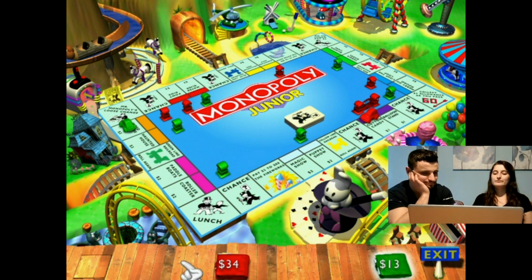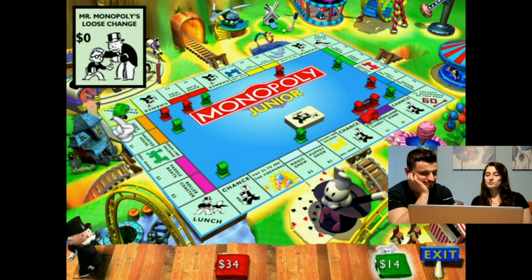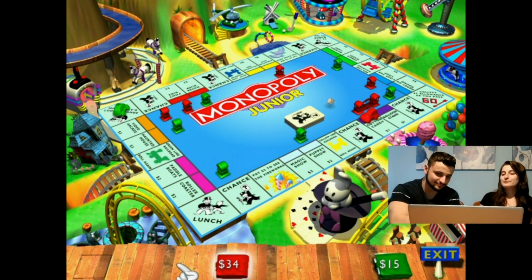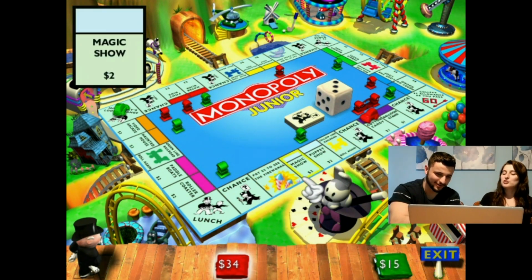More of it. Dominate that. Ooh, I get $2. Lucky you! You won all my loose change. That's lucky as hell. Okay, it's Red's turn now. Time to move, Red. You threw a 3. 1, 2, 3. Puppet show.